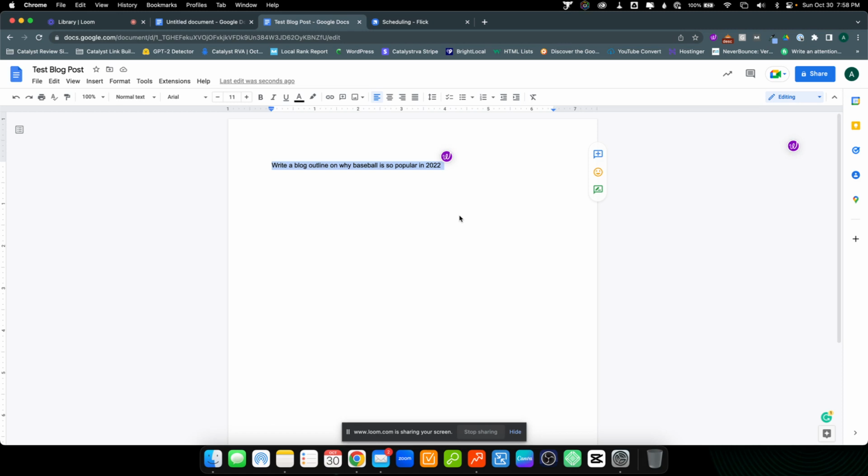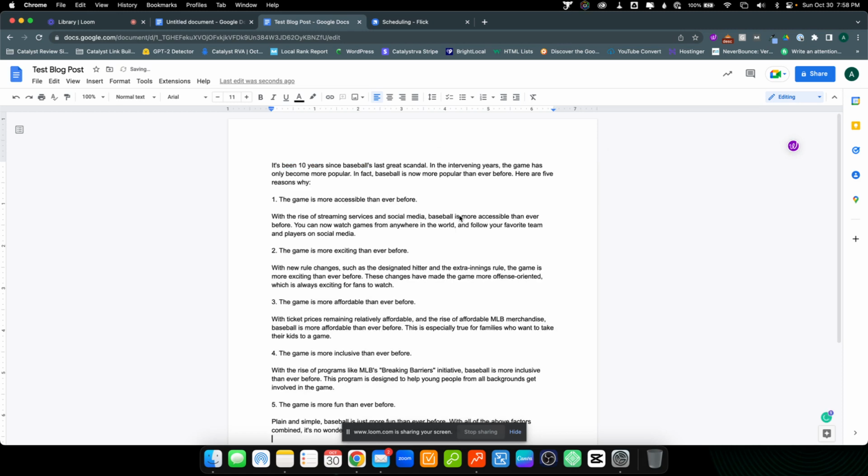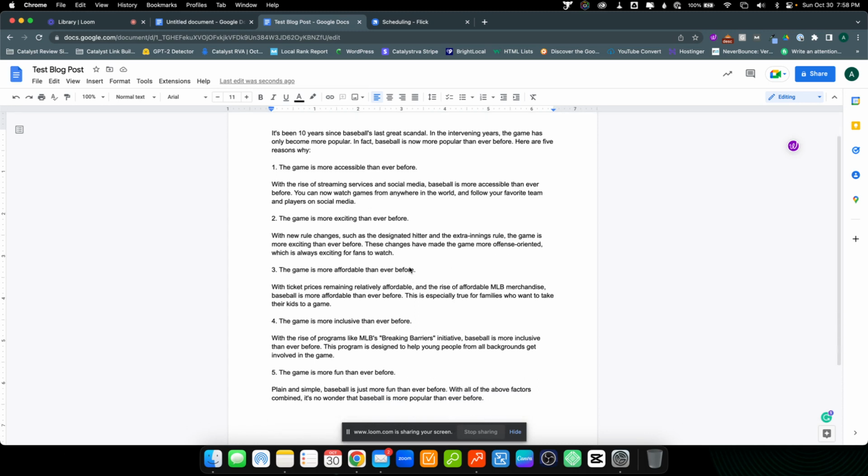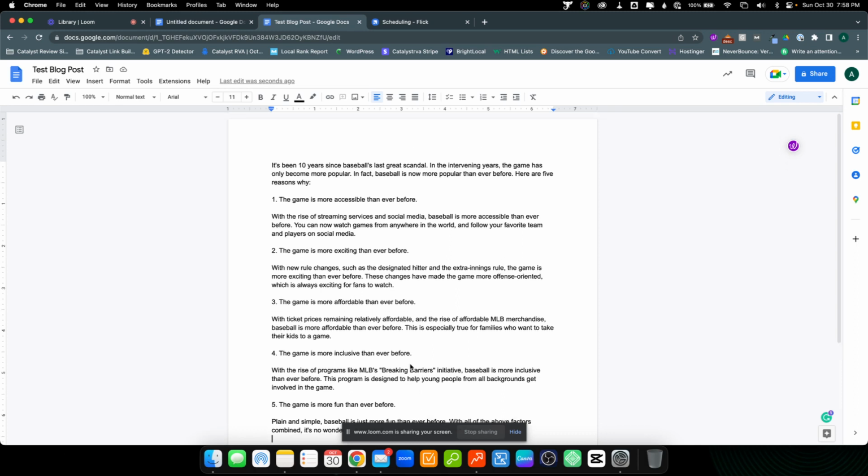You can instruct it to write a listicle. You can ask it to write all kinds of stuff. But you can see here that it gives you a handful of different outputs. And these could all turn into sections, for example, of some type of blog post, article, website page, any of that kind of stuff. And you can continue elaborating on this. You could give it another command in here and continue doing this, or you could rewrite this section. There's a number of different things that you could do there.